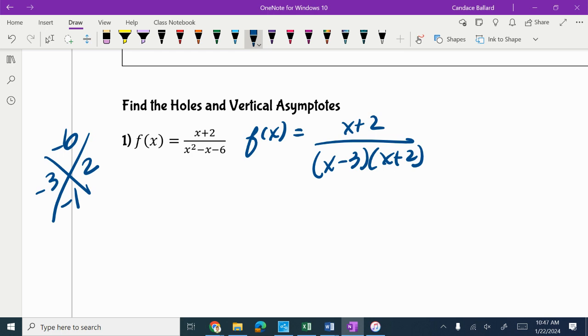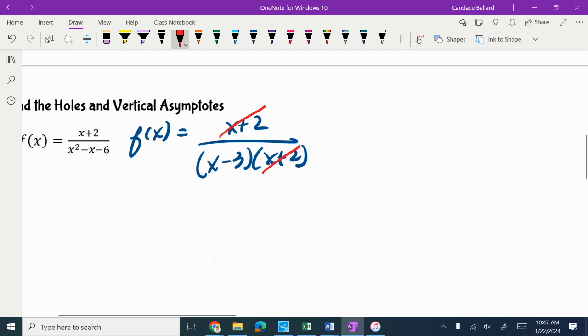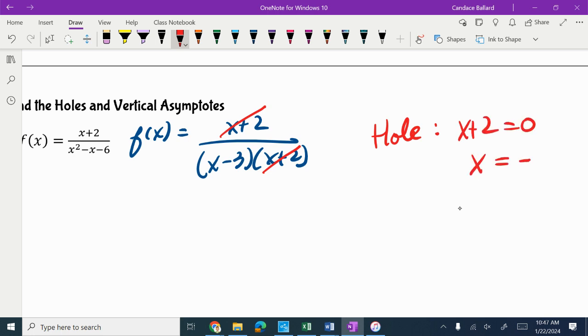Okay. We notice something that happens, though, because we've done a unit on rational expressions. We did that before Christmas, right? So what ends up canceling? And that always made us feel really good, right? To cross stuff out. So we just canceled something. The problem is we can't just cancel it and forget about it when we're trying to interpret it with the graph. So we know that there's a hole. We take that x plus 2 and we set it equal to 0. So there's a hole at x equals -2. I'm going to show you that on the graph in just a second.